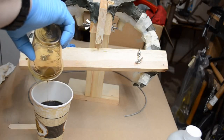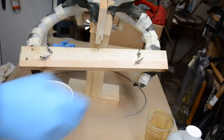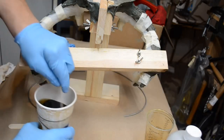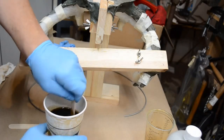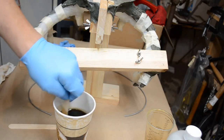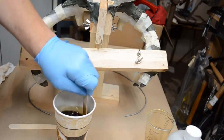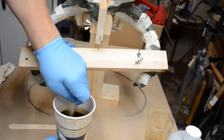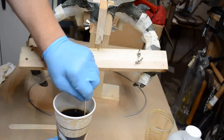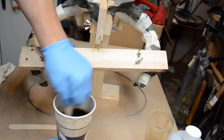This is a 1-to-1 ratio of urethane resin, very low viscosity on both. It's almost like thick water, I guess you could say, or maybe even skim milk or half and half milk, about that thickness. I'm going to pour down into one side, then I'm going to tilt the mold to make sure it gets everywhere. I'm going to rock it back and forth to make sure that the urethane product does not trap any bubbles. Even though there's powder in the mold, I want to make sure nothing is trapped.